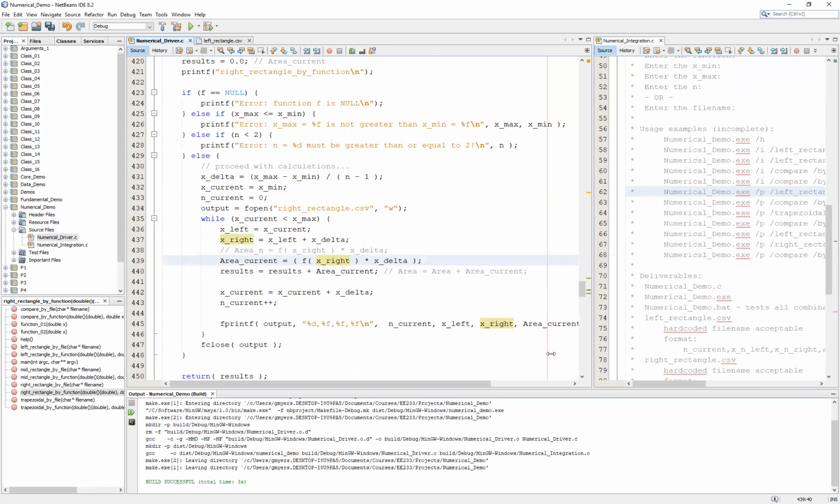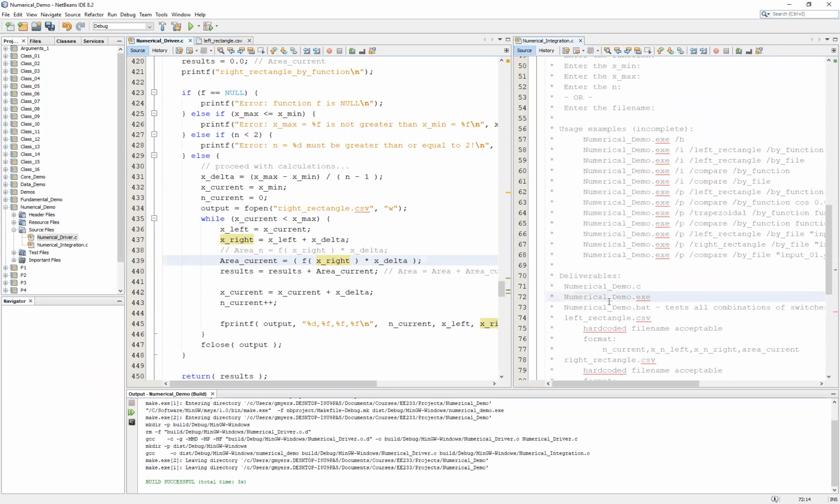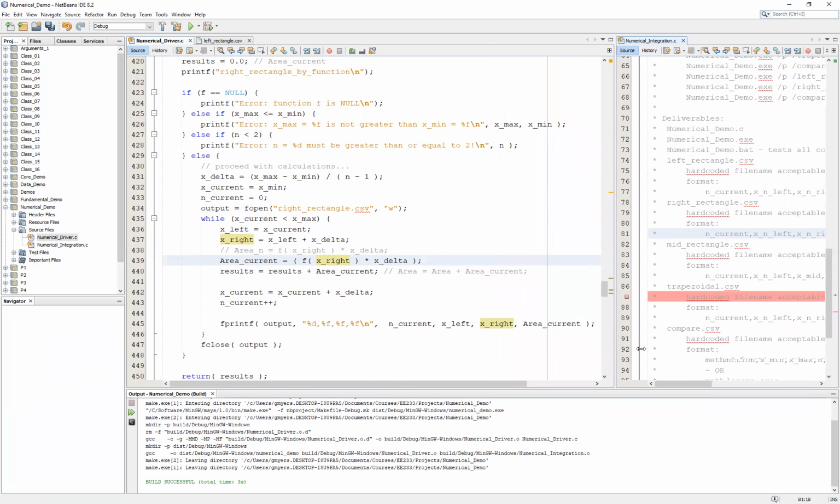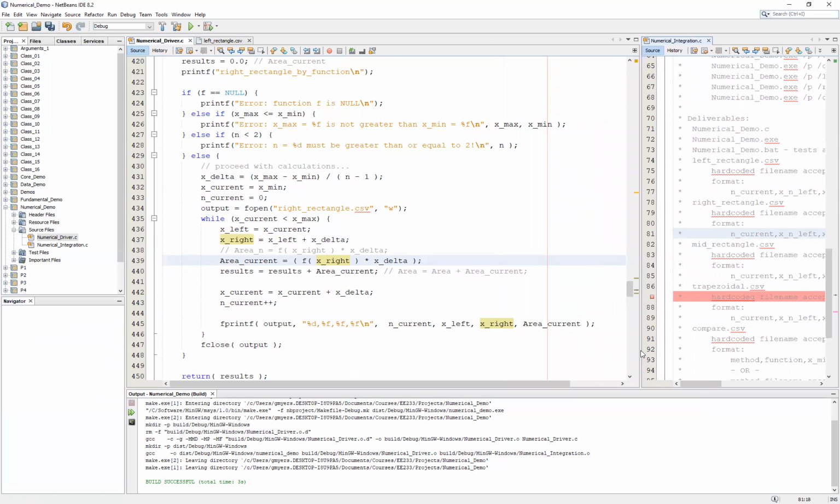Also note that the comments file I provided for your right rectangle.csv asks that you store n current, x left and x right, as well as area current. So once again, no real changes have to be made since we spent our time on the first function. Just to be sure, we'll go ahead and build it.